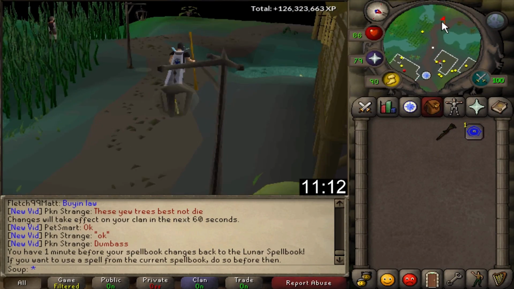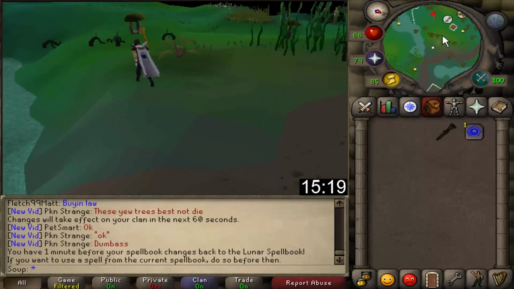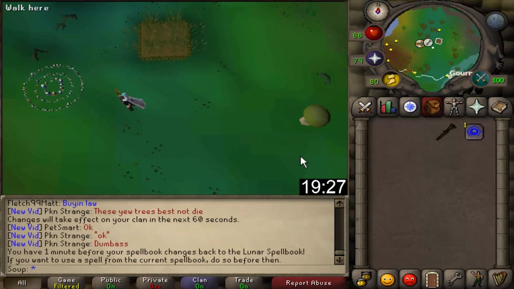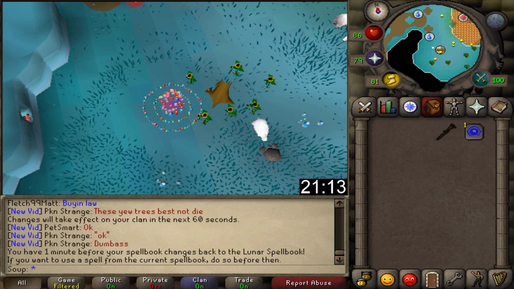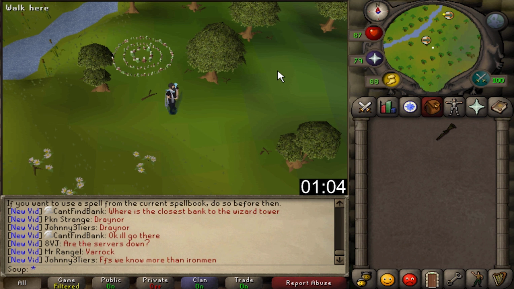Now I put a little timer in there for you guys. I'm not sure how important time is, or if XP waste is huge in this. Obviously the differences in time are probably a couple seconds in a lot of these, but I thought it'd be interesting to put up just so you guys can see the timer. So this first one took 21 seconds to get from point A to point B, in this case from wherever I was standing to the fairy ring in Canifis, so 21 seconds.